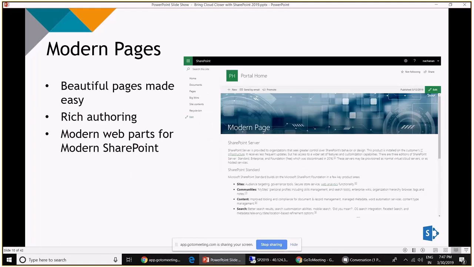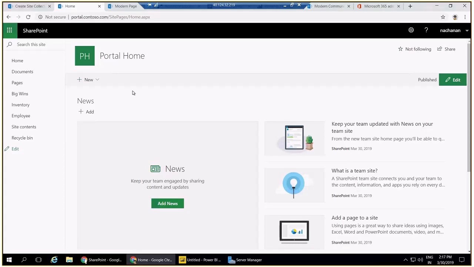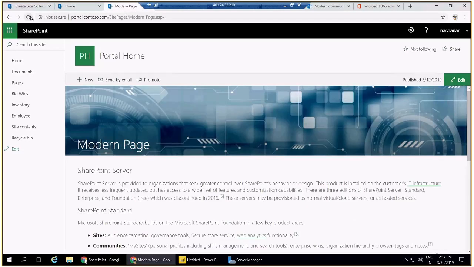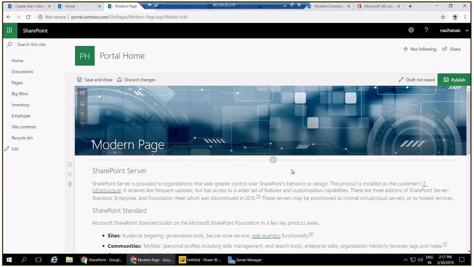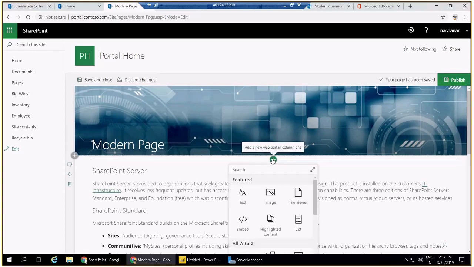Then we have modern pages. So in short, a modern page looks something like this, which is again very much similar to what we have in SharePoint Online. We have inline editing experience, which doesn't post back and gives us the flexibility to add the web parts directly from here. So these modern pages are faster and responsive, and these pages are less structured. So the edit experience helps to modify the section layout. We can edit the existing sections and add the web parts to the page without any server pushback.